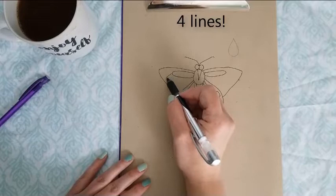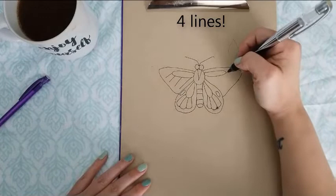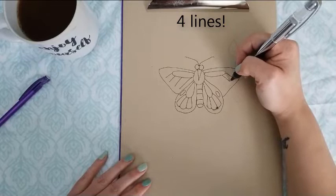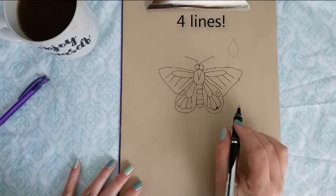One, two, three, four. And then on the other side, one, two, three, four. And just like we did with the hind wings, we are going to connect these lines at the bottom.